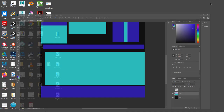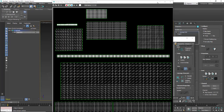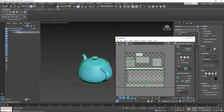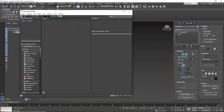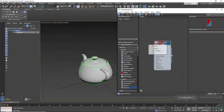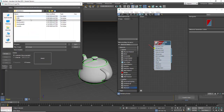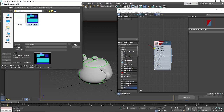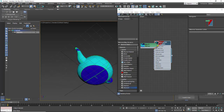And we'll go back into 3ds Max. Close this window. I'm going to make a new standard material. Apply it to the selection, make visible in the viewport. And then I'm going to navigate to the folder. Go General Bitmap. Come out one, go to Render Assets, and put that on. And this is what the teapot looks like from what we painted.